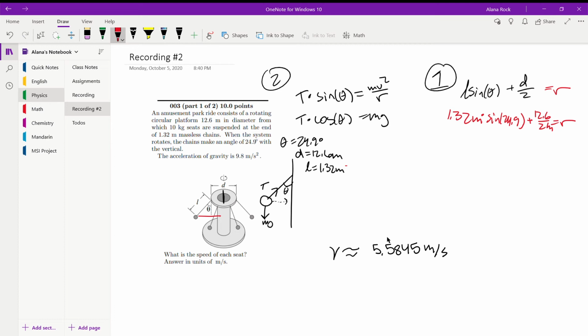We do know this angle, and we know that the forces have to counterbalance each other. So here mg is equal to T times the cosine of theta, because again, like before, the cosine is going to be the adjacent side, and mg is going here, like I wrote down here. So those have to be equal. That's one part. And the other part, T times sine theta equals mv squared over r.